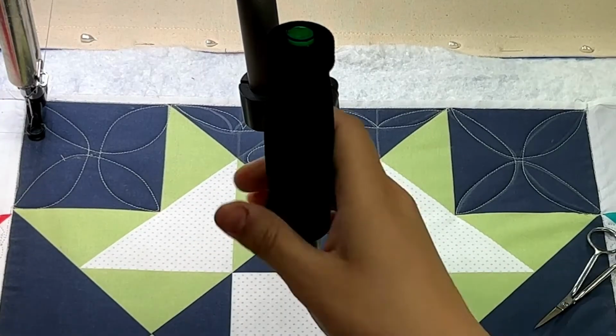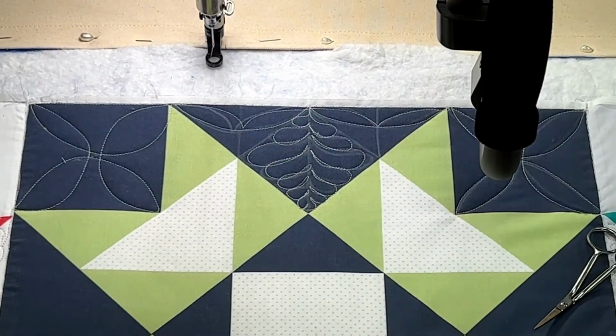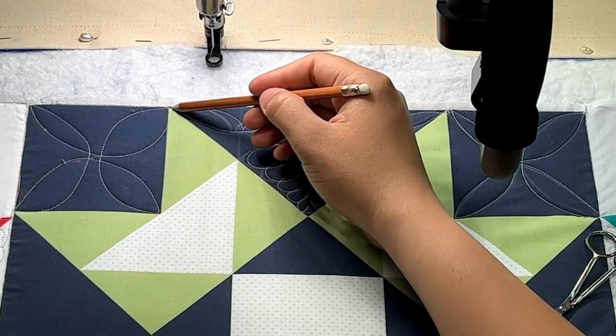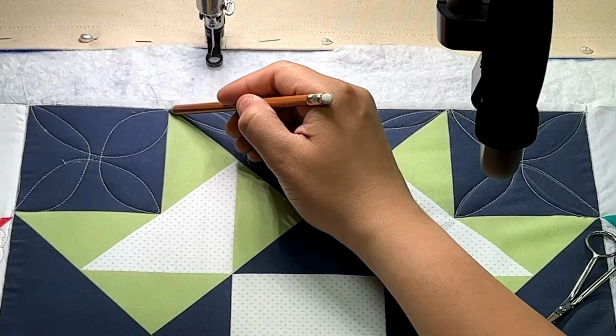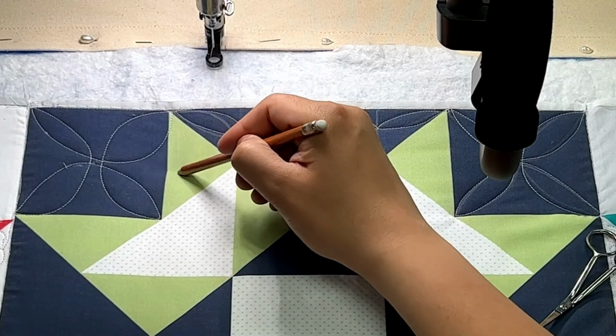But I'm going to move this just for ease out of the way for us to see. So starting from this point here, we're going to create an arc to right here.